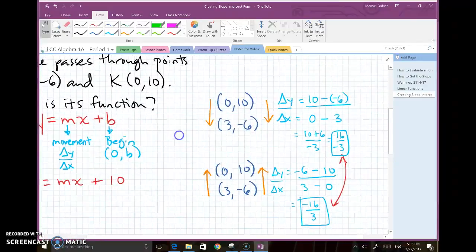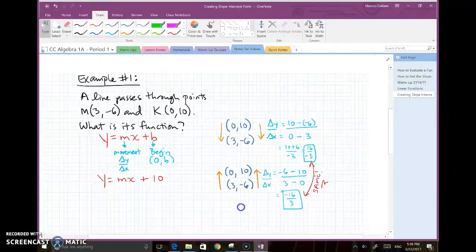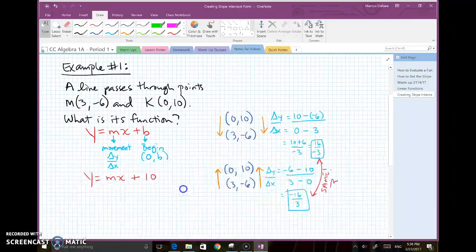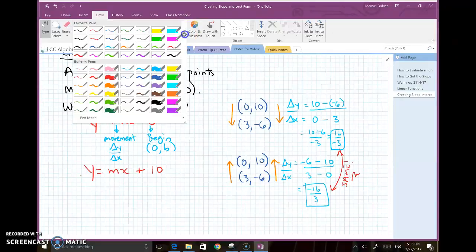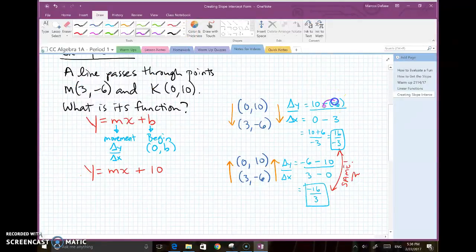Okay, and they are supposed to be the same. It shouldn't matter which direction you take. What should matter is the math that you do. You have to be careful in the way you subtract, and that's why these double negatives can be a bit tricky sometimes. You have to remember that those two become a plus sign.